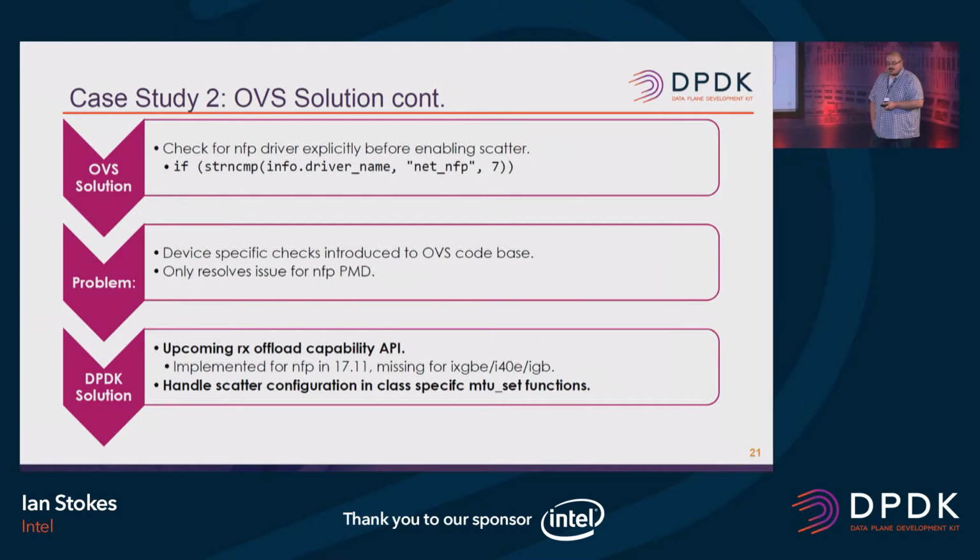Another alternative would be just what happened with the IXGB, where the way scatter support was handled was changed to be handled underneath edev set MTU, and it's just taken out of the application's use case to figure out is it needed or not. Two possible ones. I probably think the RX offload capability is the better of the two. But yeah, that's the alternative that was discussed as well. Maybe scatter should just be handled as part of edev set MTU.